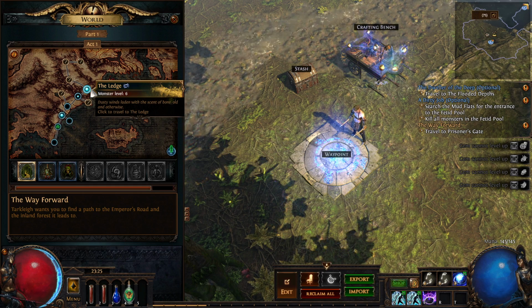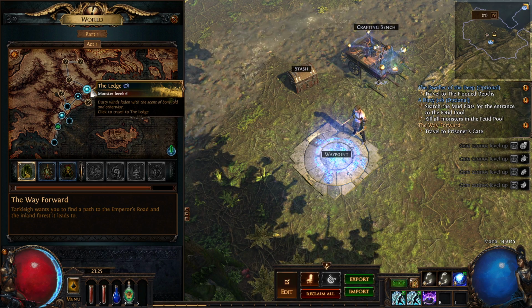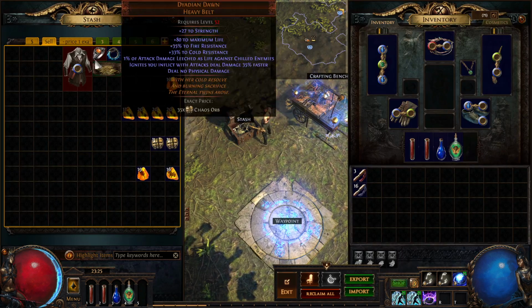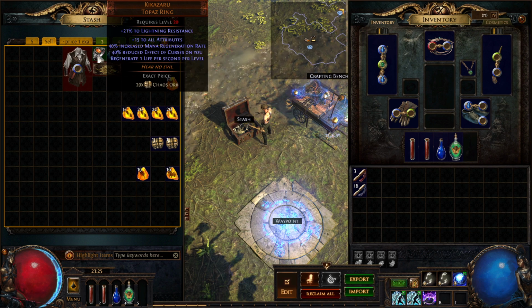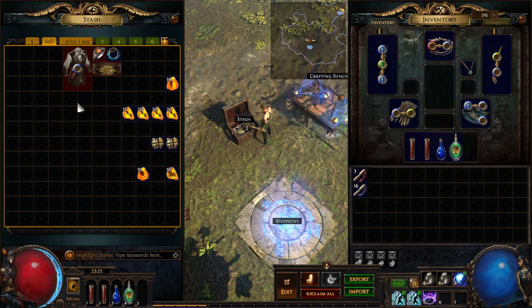So an hour into the challenge, I had about 20 something chaos or whatever, and I started flipping very low tier cheap uniques. So for example, things like Victoria's Influence, things like Kikazaru, things like Pyre, things like Diane Dawn, things like Alberon's Warpath, things like Brawn Jewels.